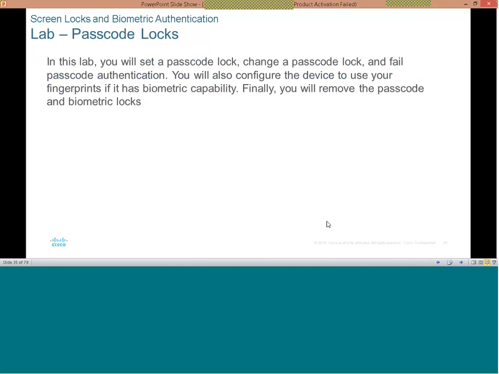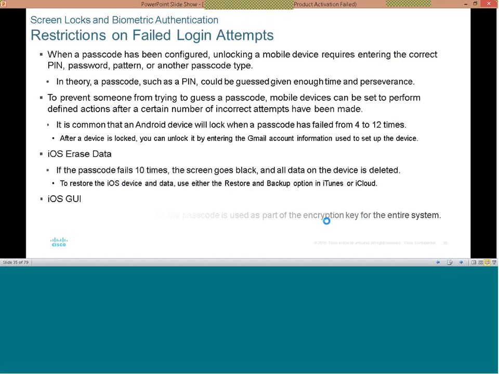This is just to check out the authentication security level on the device. Of course, when it comes to this security aspect, it varies from phone to phone, depending on the model of phone you're using. So, restriction on failed login and payment.